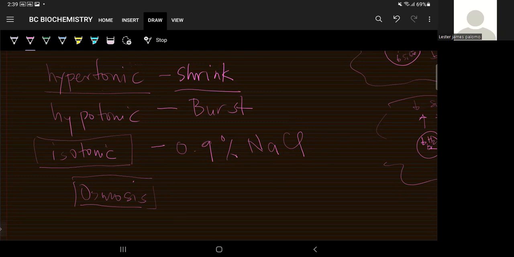In case of mga intravenous na mga solutions and others, as much as possible, we want it to be 0.9% sodium chloride. I told you, 0.9% or shall we say, isotonic siya in nature, in order not to hurt the cell that we have, like for example, the RBC, no? Hindi magkaroon ng problem on this one sa RBC natin, no? And even the nearby cells. But at some point as well, there are cases wherein hypertonic and hypotonic solutions can be helpful, no?